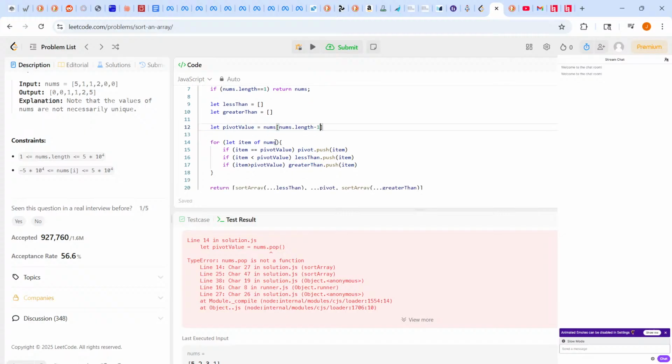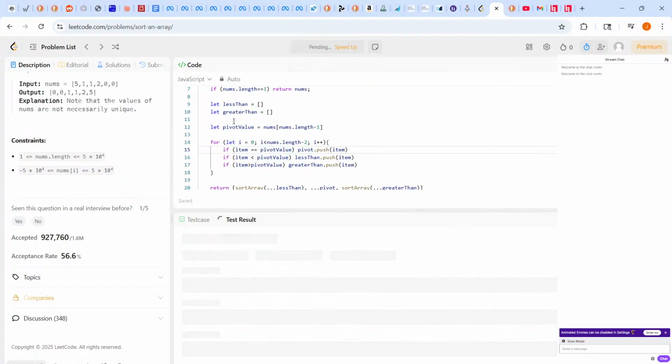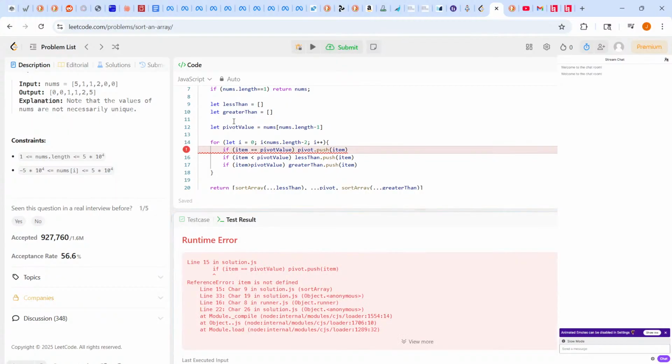And then let i equal 0. i is going to be less than, excuse me, pivot value is nums of nums.length - 1. Okay, we're going to check everything except this thing, so I'm going to do nums.length - 2, and then it's going to increment. And they also didn't have the pivot value equals little array, but I don't think that should break things. It might. If it continues to break things, we're going to try to converge ourselves on that solution.